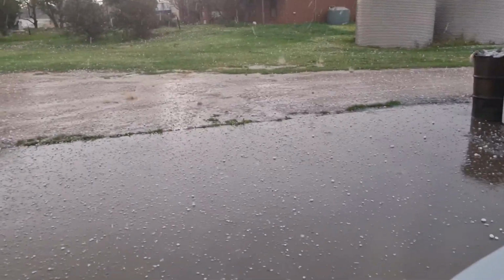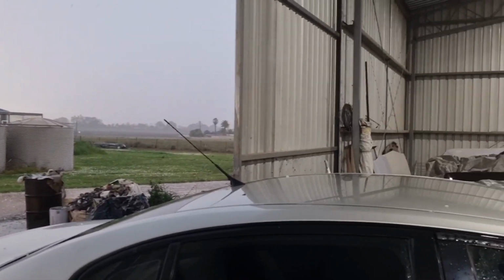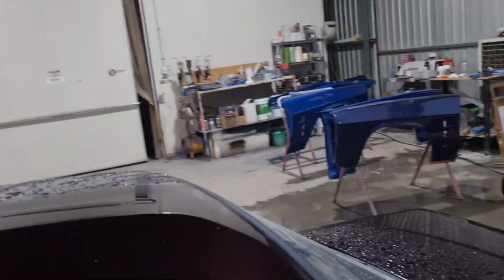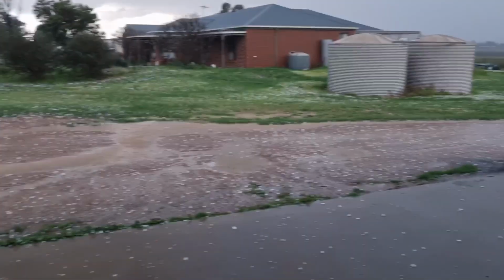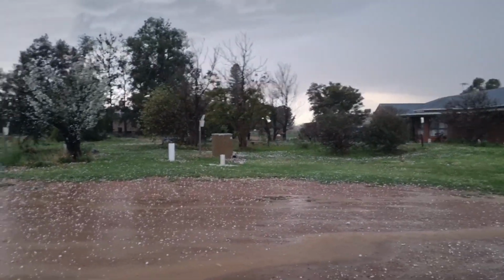Huge! Have a look at the size of that one there. There's my can of Coke next to it. I don't know what the peas look like. I'm going to go out and have a look in a sec. Look, the size of that one. That was a golf ball that just come down. Fuck me dead.